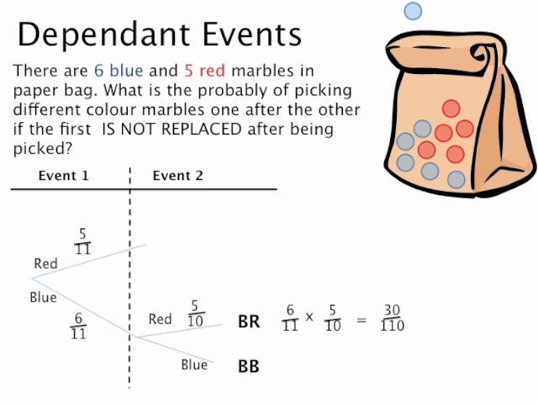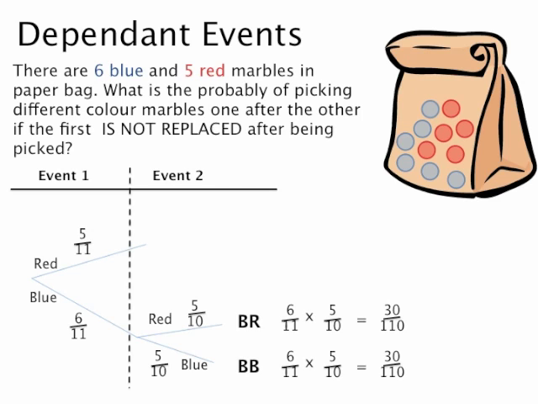So again, the chance of it being blue in the second event, remember we've taken 1 blue out already. So if you actually look at the bag, you can count them 1, 2, 3, 4, 5 out of 10 marbles. So it's 5 out of 10 as well. And calculate those along, and we have a similar probability. Okay, now what we have to consider now is the other side of the probability tree, and that would have been if we picked a red one first.